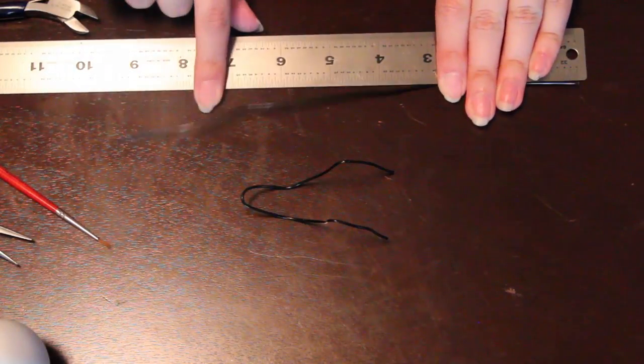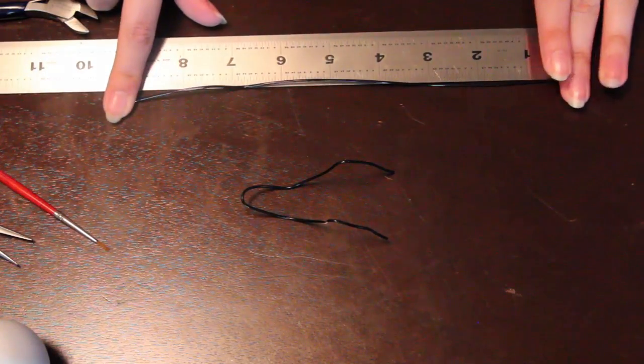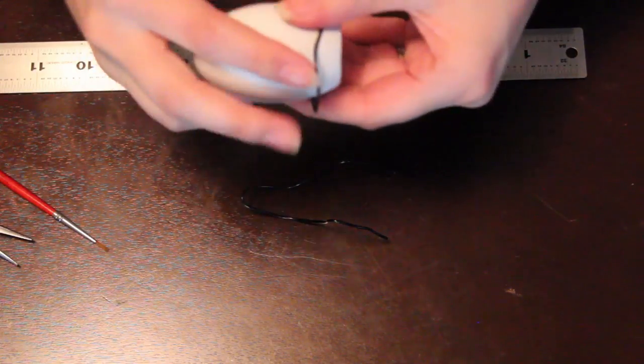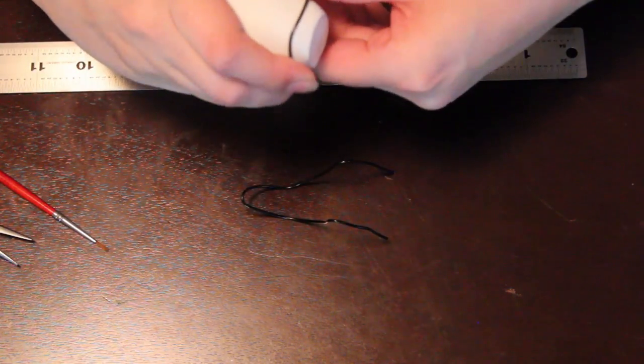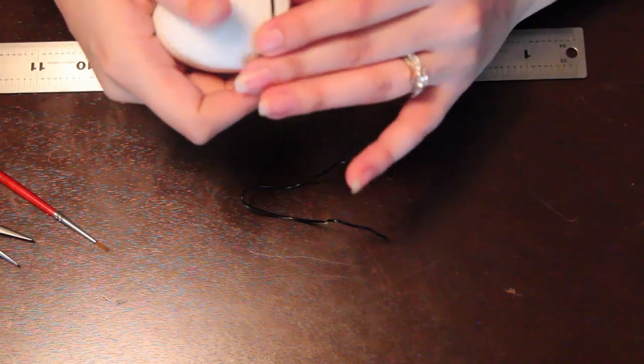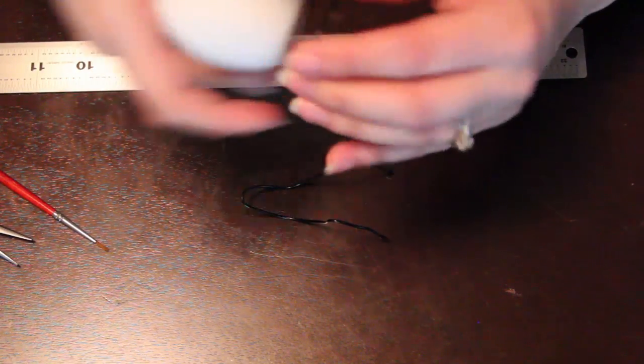So now I'm going to grab another piece of copper wire. This is about nine inches long. It can be eight inches. And I'm going to measure it around the base of my egg. Make sure you measure it so the egg doesn't slip through. You want to do it below the center of the egg. So you're going to make a circle around this egg shape.